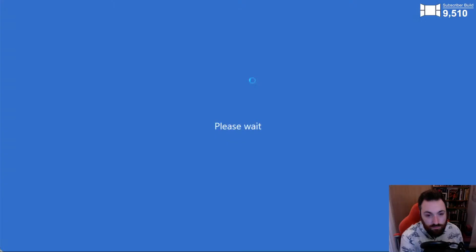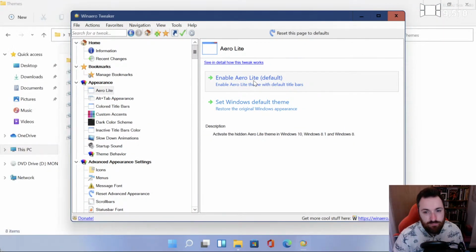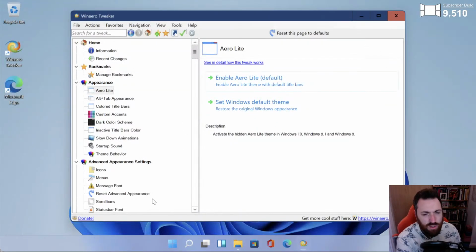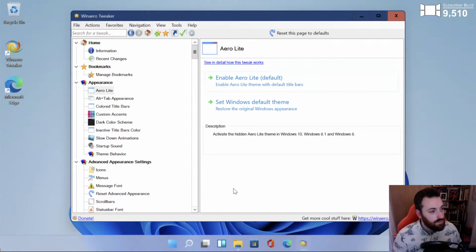Oh yeah, here we go. Why did that colour of blue change? That was weird. Awesome, there you go. That is the Aero Light theme. Excuse me while I just wipe my nose. It's very professional. Oh, sorry about that. Yep, this is the Windows Aero Light theme, which is still here, which came in Windows 8, I believe, or was it Windows 7? I can't remember. I think it was Windows 8, wasn't it? It's got those horrible Windows 8 buttons. So yes.